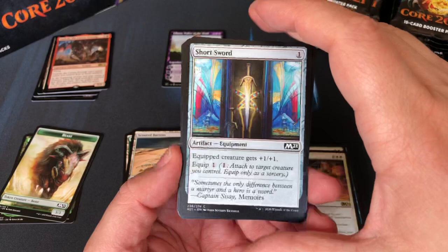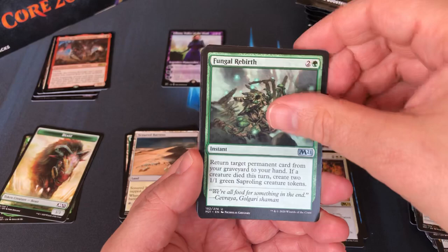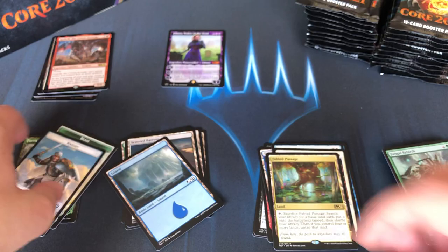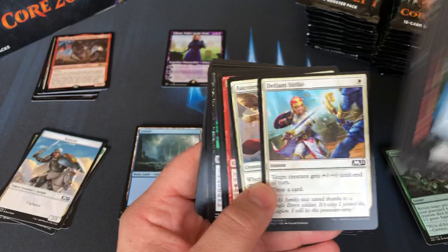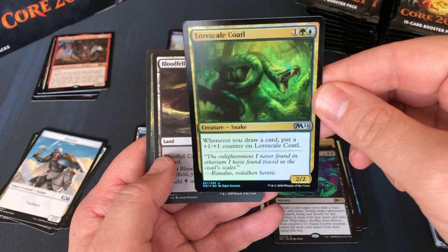I love this card, Common Short Sword. I really want to get it in foil. I think the artwork would look very cool foiled. Light of Promise. Gourmand. Ooh, okay. And Fungal Rebirth, Fabled Passage. Hello, we've been seeing you quite often in recent times. Kind of heavy on the reprint there of Fabled Passage, but hey, it's a good land, I'll take it. I do wish, I guess, I won't call it a complaint, but if I were able to have a constructive change in Core 21, I would do something, another Necromancia, and a foil Lore Scale Kotal, okay?